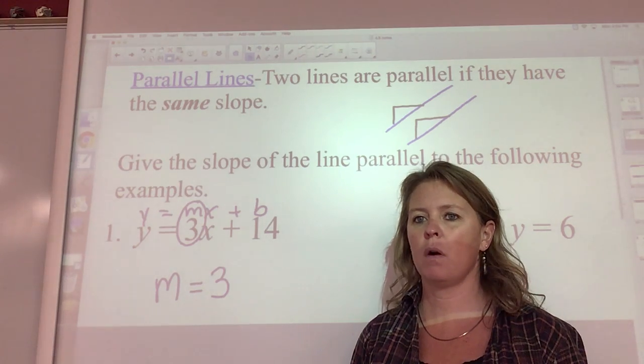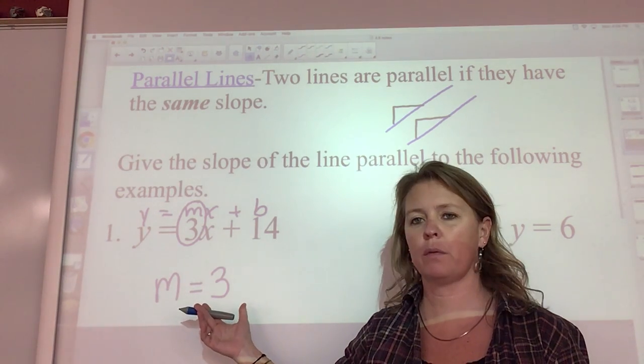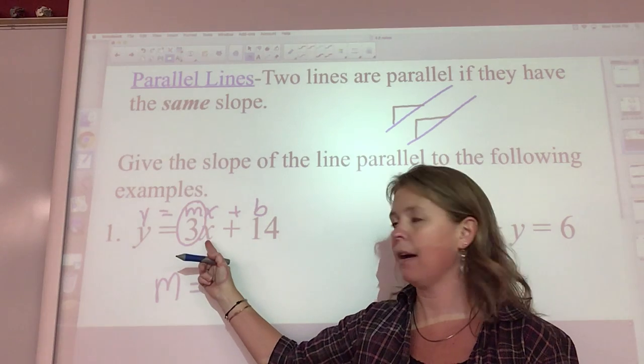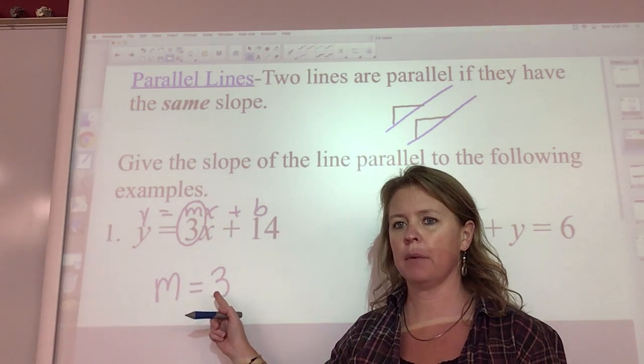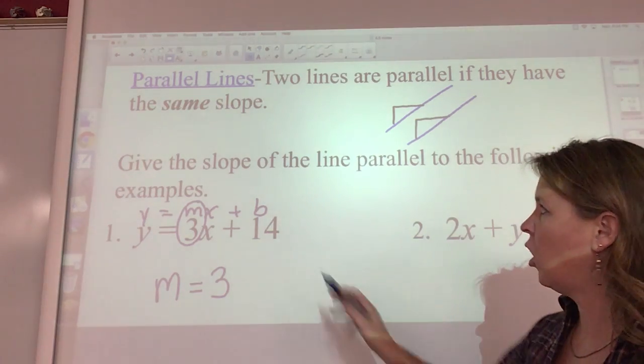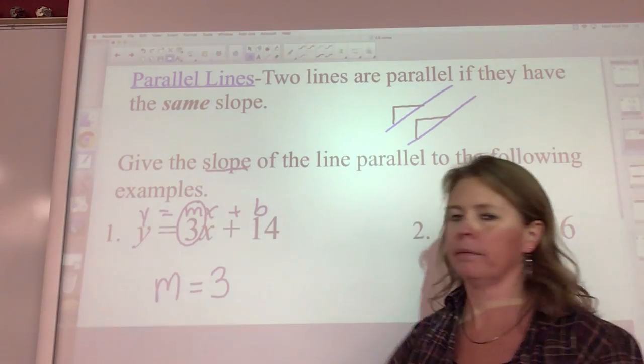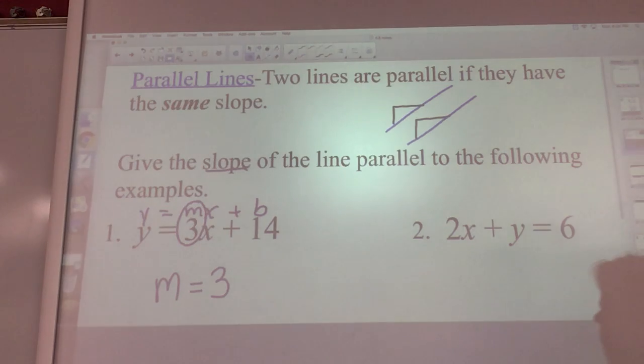And don't put it over 1. We're not graphing. You only put it over 1 if we're trying to put it on a graph. Don't put the x with it. Slope is m. M comes before the x. All they're asking for is a slope of something that's parallel. It'd be nice if your whole assignment was that easy.